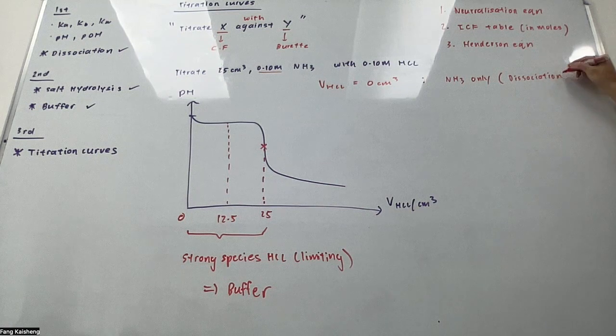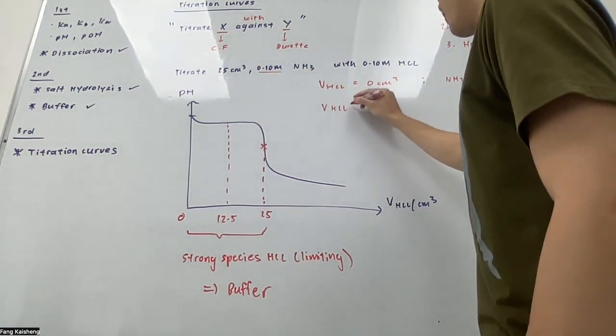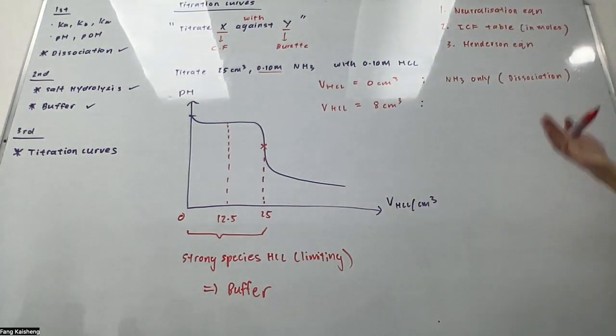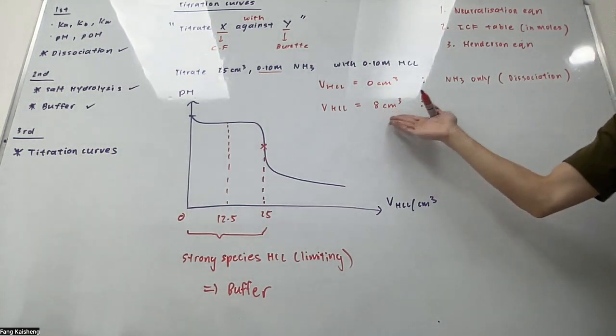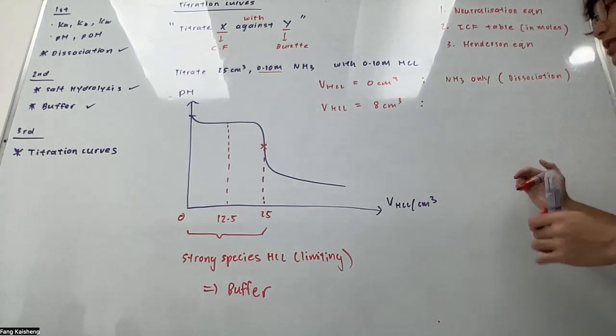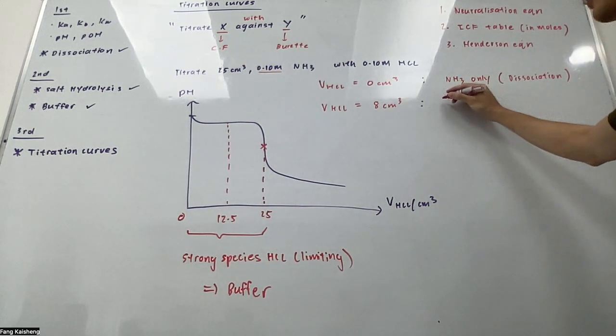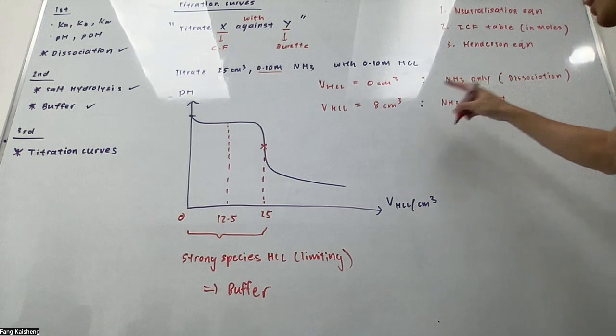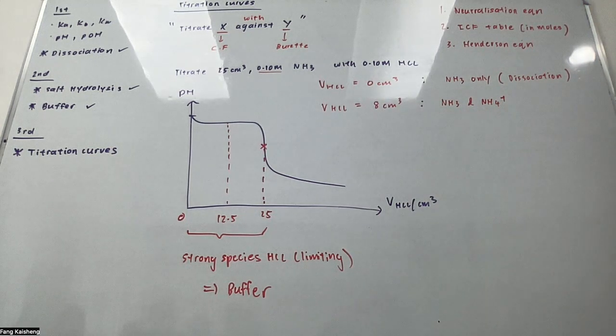Let me just give you a random number. When the volume of HCl is 8 cm3, how do you know? It's within the buffer range, yes. And most importantly, to figure that out, the strong species is limiting. That's the shortcut here. So what are the species present? And why is there no HCl? I thought I added HCl. Because it's limiting, right? It reacted away and produced what you want. Agree? So you have a buffer solution. Apply your buffer steps at one level.